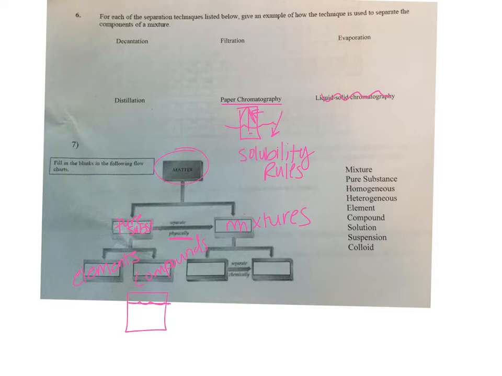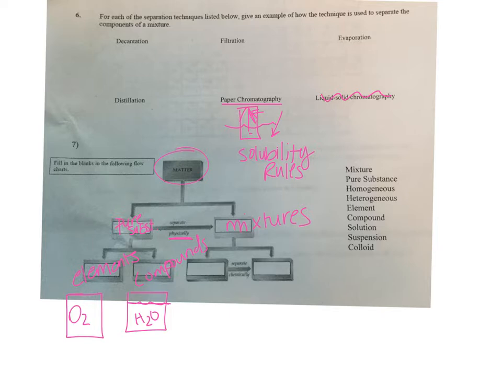So for example, if I have a glass of water, right? Okay, that is a pure substance because they're all a bunch of H2Os. Okay, but they're not an element, right? It's a compound, but all of it is uniform throughout. Something like an element would be a container of oxygen gas, okay?